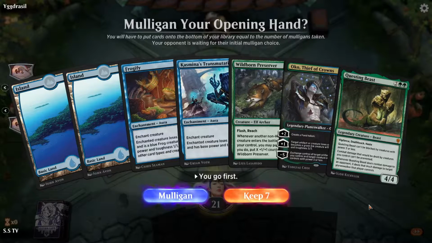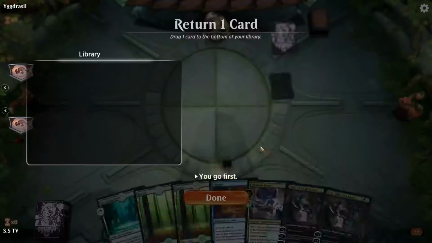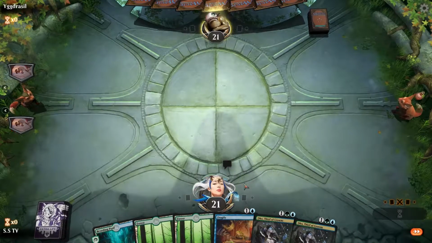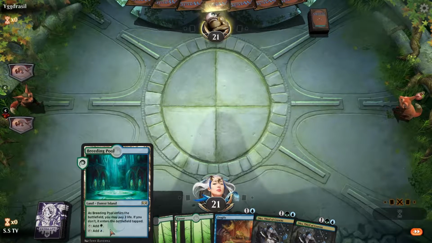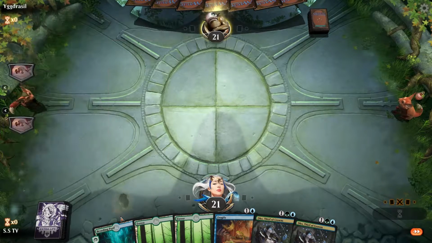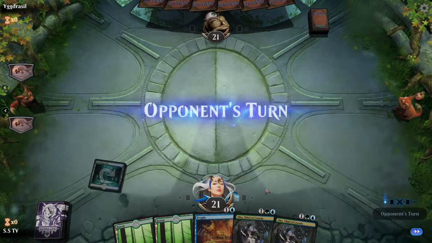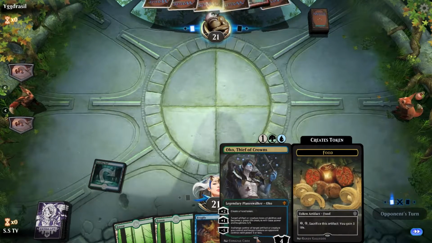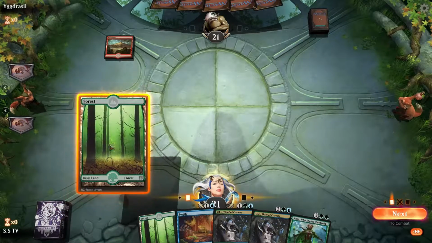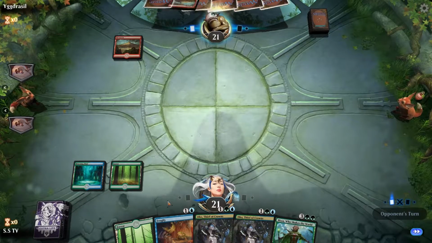Okay, the land's a problem. Should we keep? We just need a green though. I think we need a Mulligan this hand. Yeah, this should be better. Nissa is nice. Now we just need to draw, being able to ramp up to 5 will be perfect.